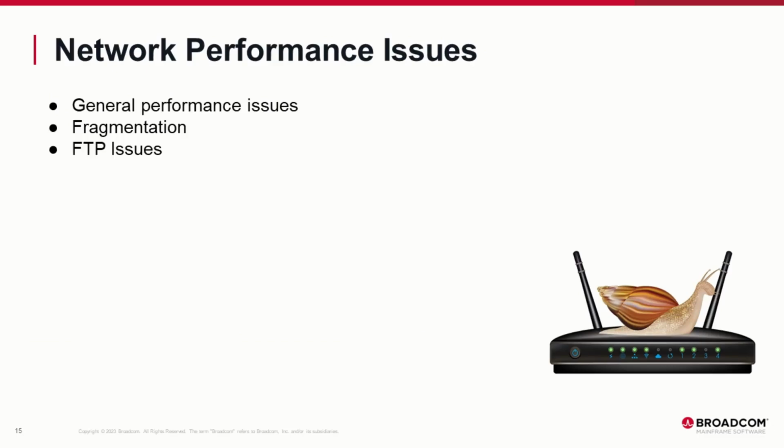So next we're going to talk a bit about network performance issues. I have it broken down into a couple different sections here. Firstly, we're going to talk about general network performance issues. Then we're going to do a bit of a deep dive on fragmentation. And then we're going to talk about FTP issues, problems we might have related to them.